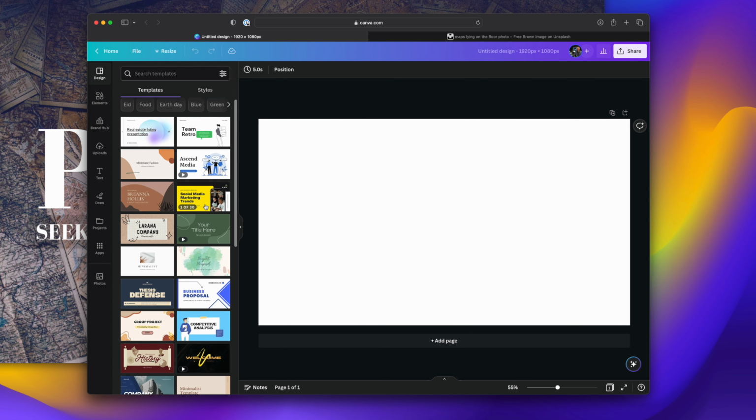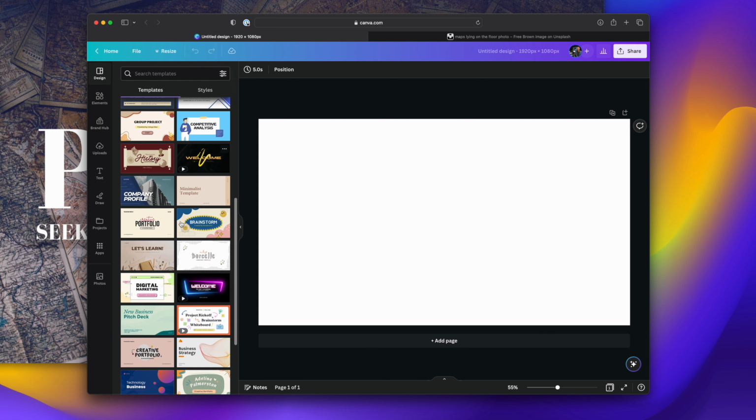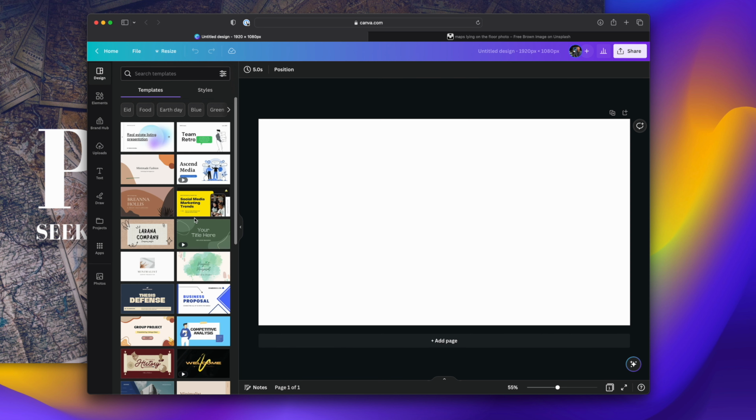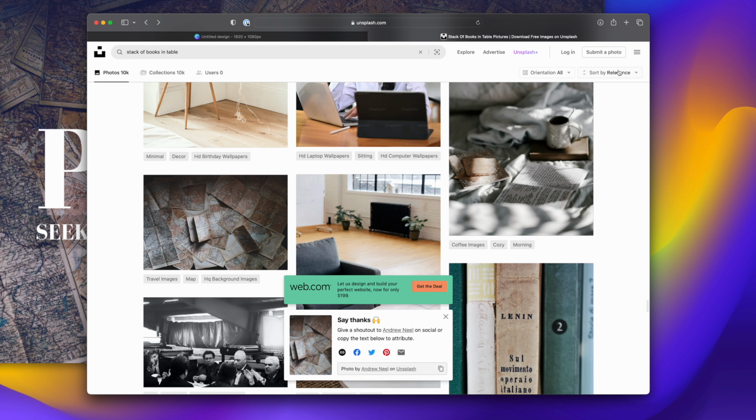And one of the things I want to point out here is we actually do have some other assets given to us by Canva, and so do play around with those and see what you think. But in general, I think a lot of them are a little bit overcomplicated. And so let's head back to Unsplash, and let's just search for "give."